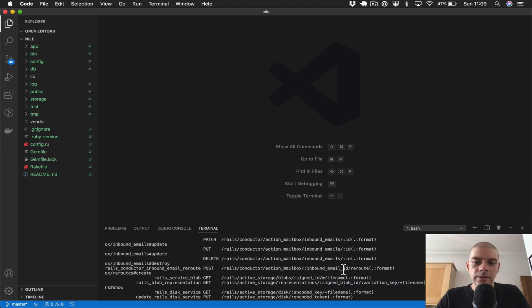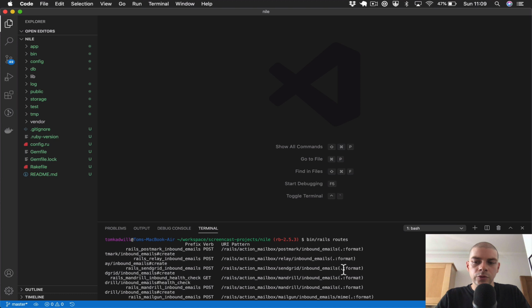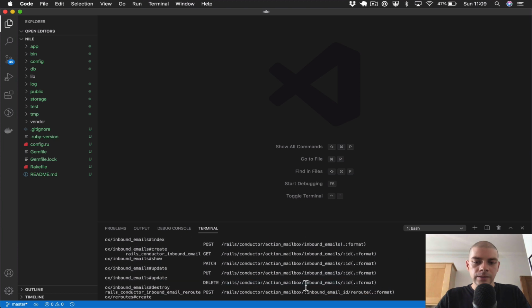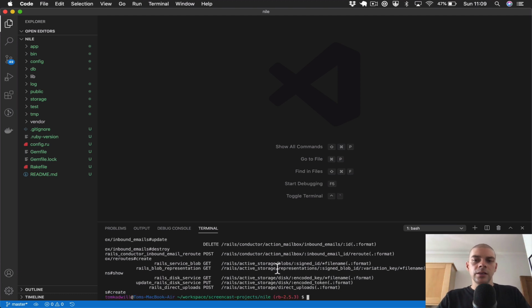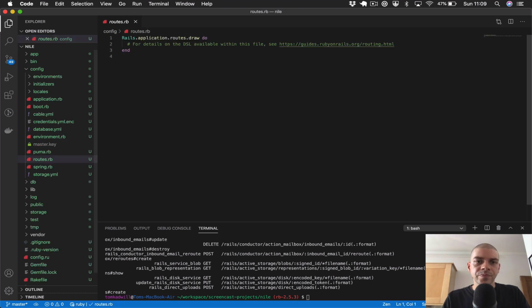And we can see here there's some existing routes for stuff that Rails ships with out of the box. So Action Mailer, Action Mailbox and Active Storage. I'm not going to go into these at the moment. So for right now, we can just ignore them. But what I'm going to do is open the routes.rb file. And here's where we can add custom routes. So this would be the first step in adding a new endpoint for listing books.